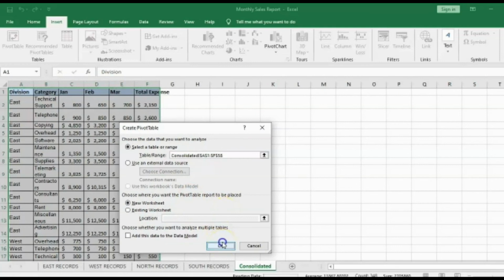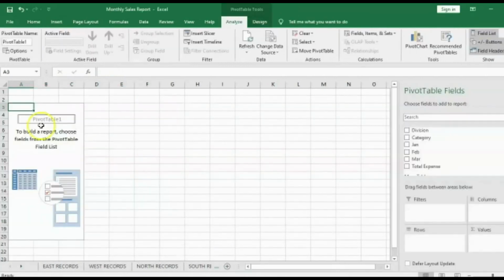I click on OK. Now it's a pivot table. Pivot table is a very effective tool within Microsoft Excel where you can aggregate your data, crunch the numbers, and do a lot of analysis. Pivot table is a very crucial thing within MS Excel.